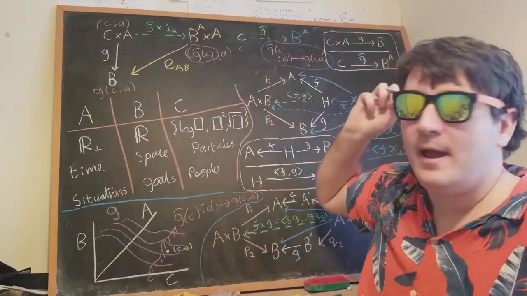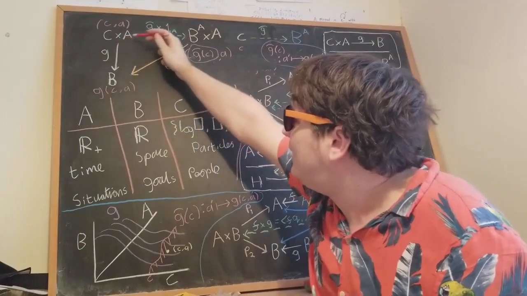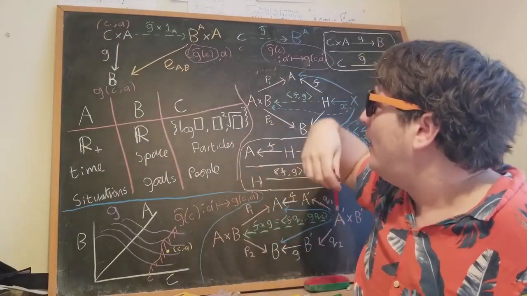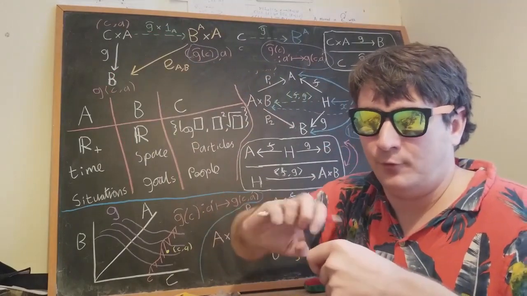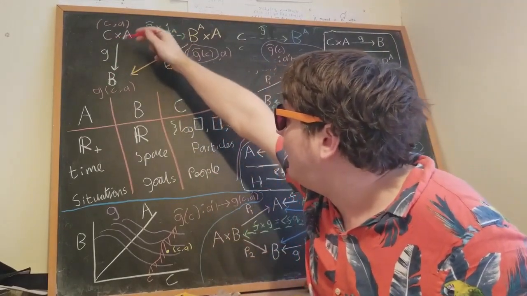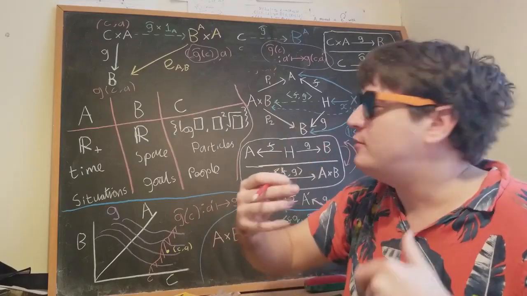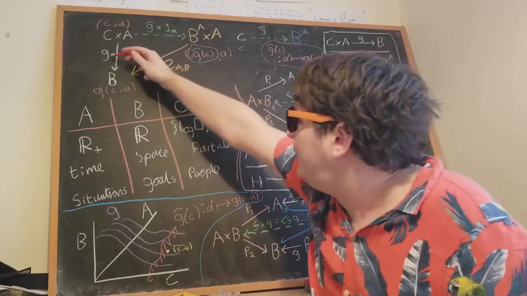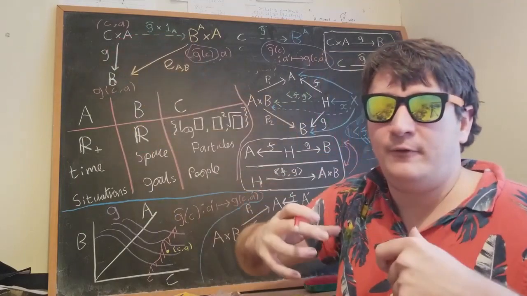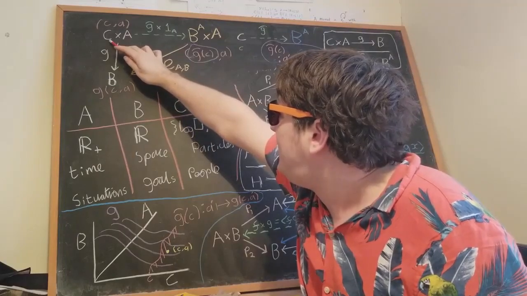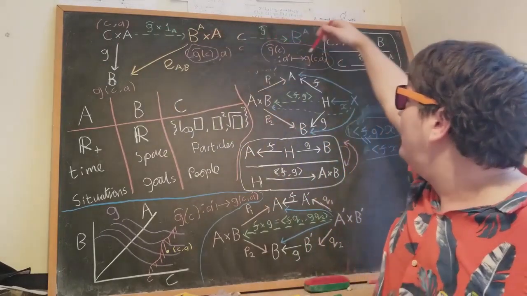So the basic idea then is that if you have an arrow G from C times A to B, you can always think of this as a sort of parameterized mapping. So we think that it's like a mapping from set A to set B, but it's kind of parameterized or dependent upon the element of C that we pick. And whenever we have a situation like this, we can always take this alternative view via the exponential object. For this G, this arrow from C times A to B, we can find this unique arrow G bar that's going to translate this element C, and give us a mapping from A to B, which is basically defined like this.